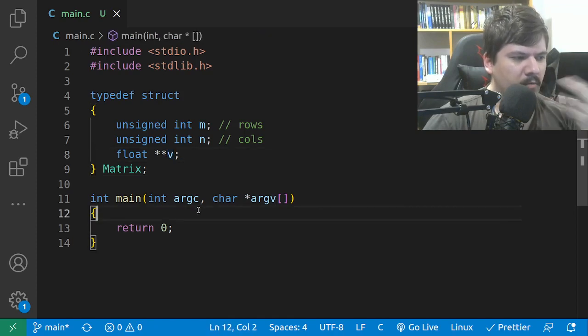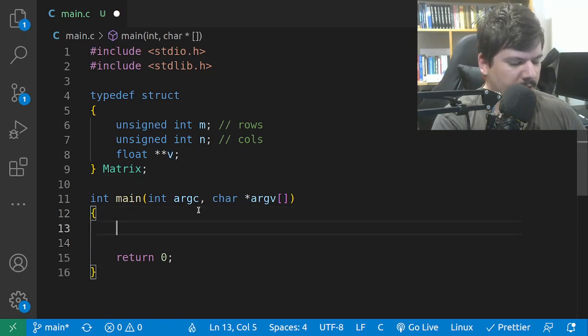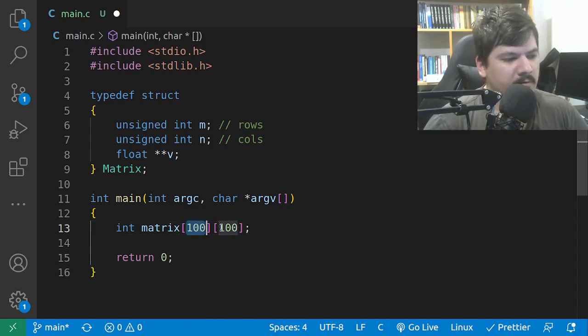So why would we use a double pointer? Why can't we simply create a matrix, like int matrix, something like that? That's what we would do if we knew how many rows and columns our matrix has.